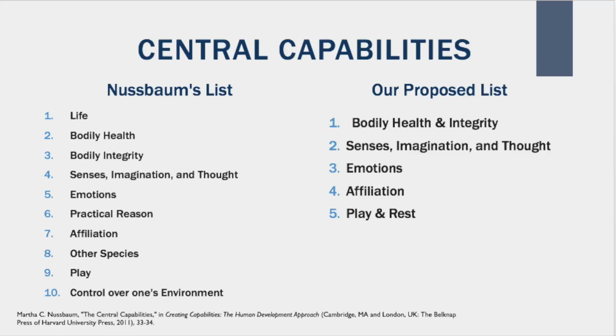emotions, the ability to form attachments to other things and people; affiliation, the ability to live in community and engage in social interaction, to be able to imagine the situation of another. This also includes control over one's environment, being able to engage in political interaction and practice free speech; play and rest, the ability to laugh and play, to enjoy recreational activities and personal time.